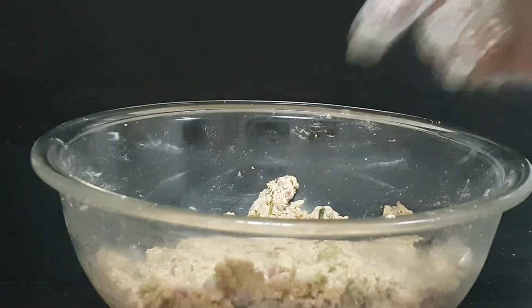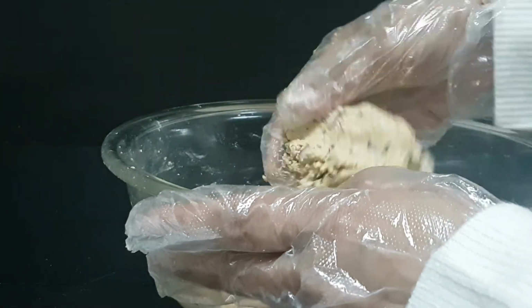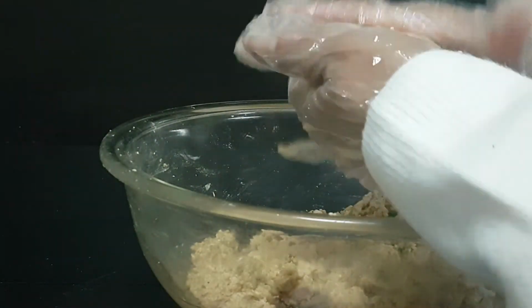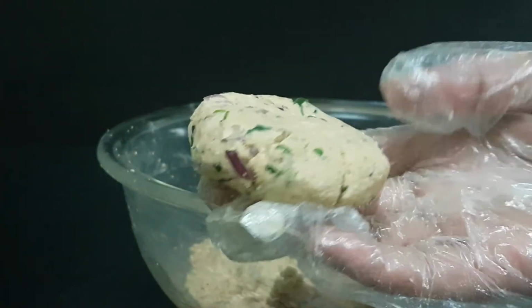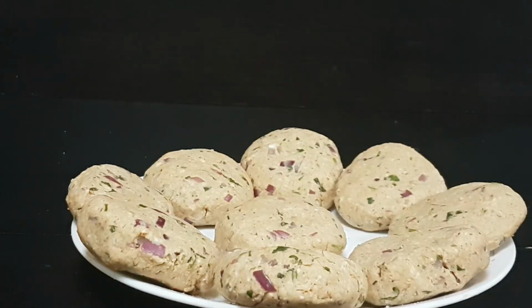The paneer mixture is ready. We'll now shape them into kebabs. You can give it any shape you want. We shape them like this. The paneer kebabs have been shaped up.